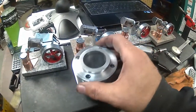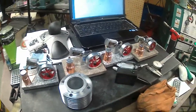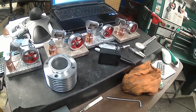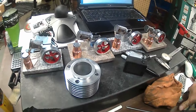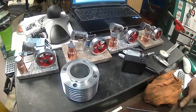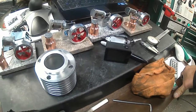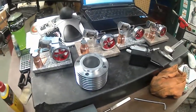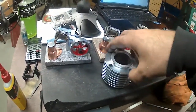I'm not sure what I'm going to work on next. Probably the hot cap. That's stainless. I haven't decided if I'm going to make it out of stainless. I think that's what I'm going to make it out of, though. I was going to make it out of some other material. I got some aluminum nickel bronze that I could use for that. But I'm going to make it out of stainless. I think stainless will work for that pretty good. So, cool.